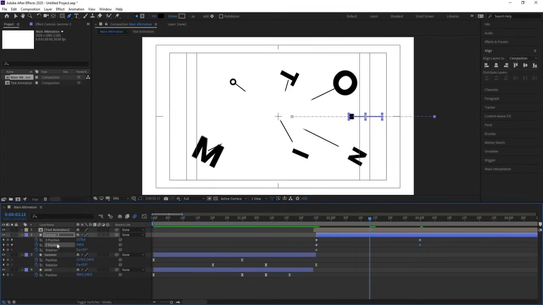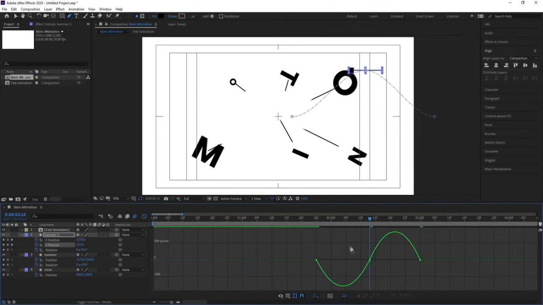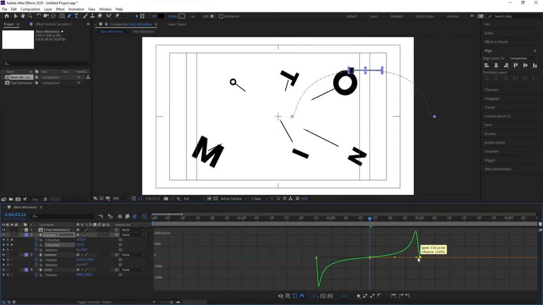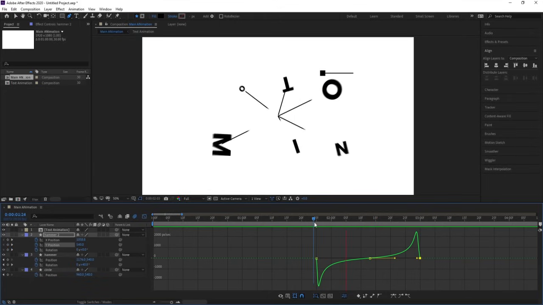Then at this point in the middle I'll change the Y position of this over here, then select this Y position, hit F9, go to the graph editor, select this graph by holding shift, move one handle over here and one handle over here and one handle over here, select this and move one handle over here like this.